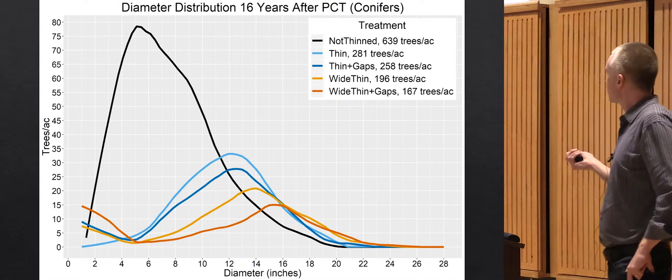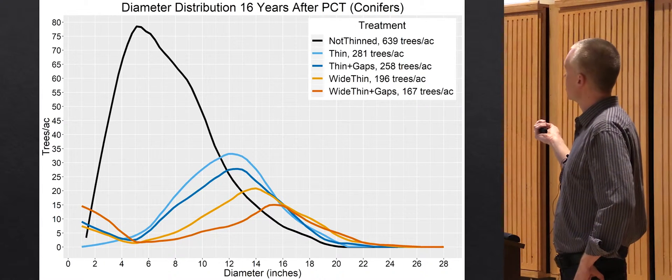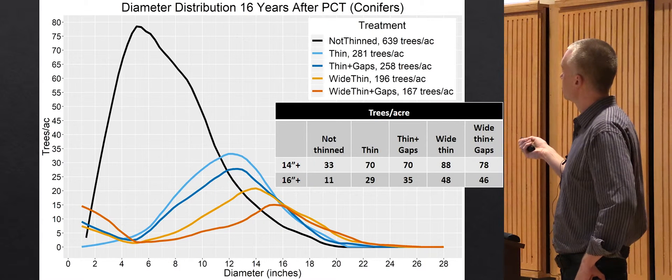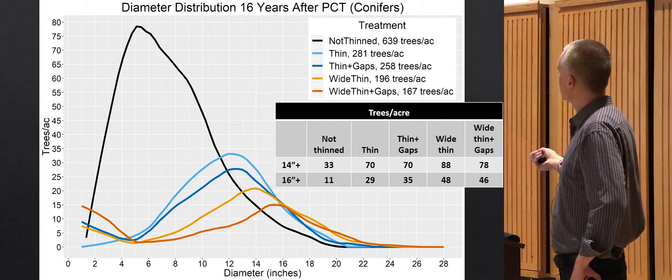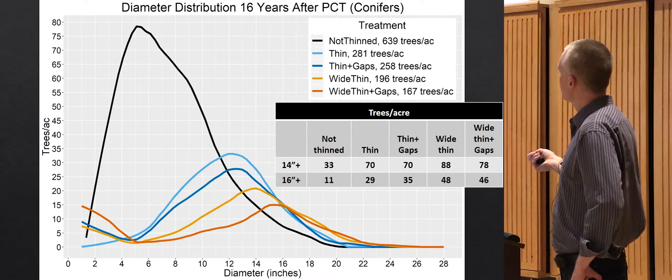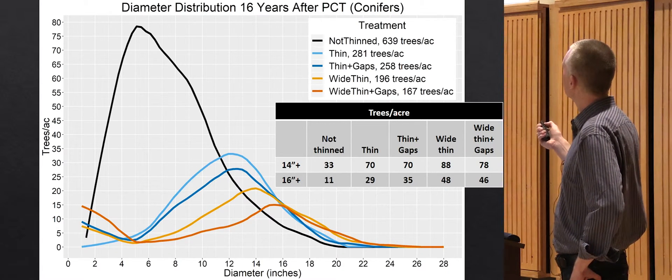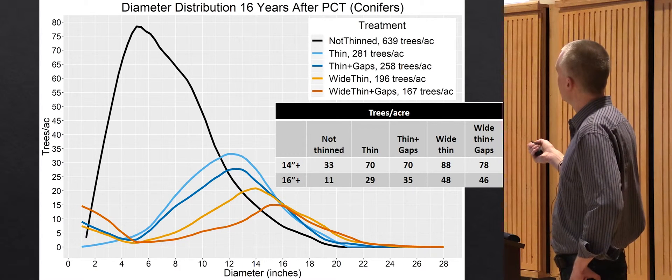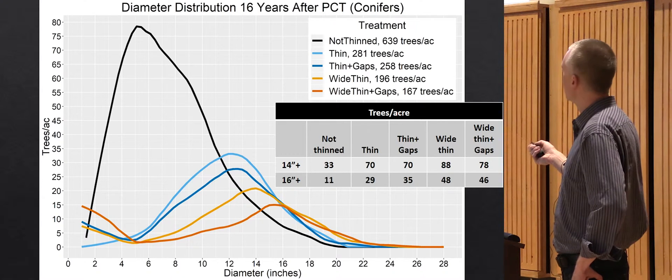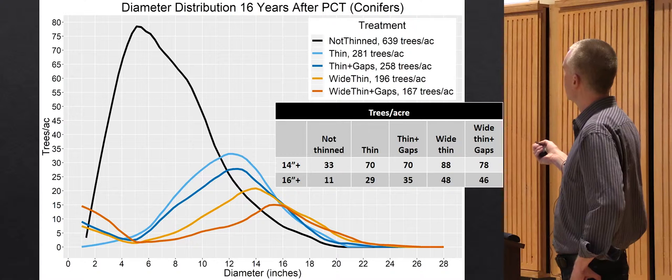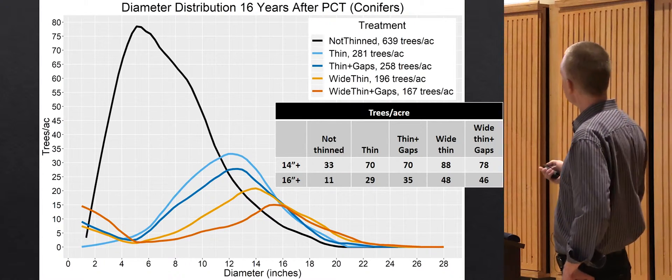Looking at the distribution of diameters in this graph, we have this full range of diameters of trees in the overstory at these sites, and the frequency here in terms of trees per acre in each diameter class. It makes a pretty smooth sort of transition. The more trees you remove, this light blue line here, now at 16 years later we have 280 trees per acre. You're getting an average diameter maybe around 13, 14 inches. But the fewer trees you leave, the bigger the average diameter. You also have this broad base of diameter distribution.